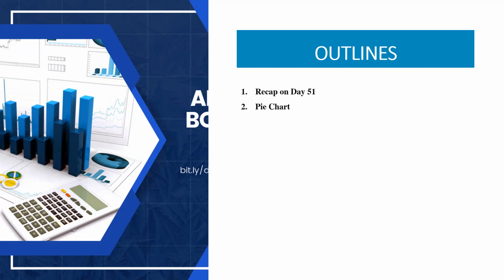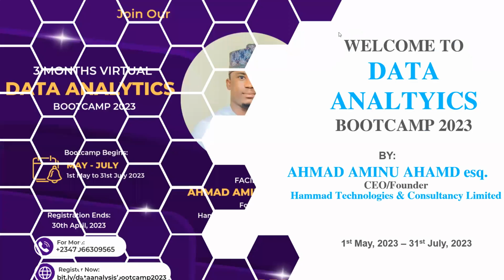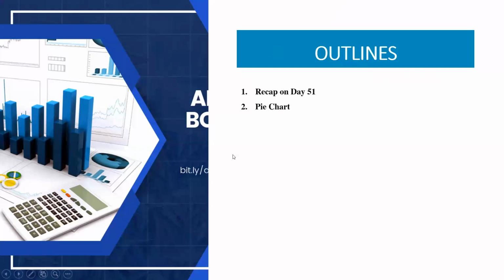Like I told you, bar chart is used in order for us to do what? To do a comparison. When we need the bar chart, that is categorical comparison of quantitative data, that will necessitate us to use a bar chart and all its categories, because I've told you the column chart, the cluster chart, all these are part and parcel of bar charts. So this is what you need to understand.